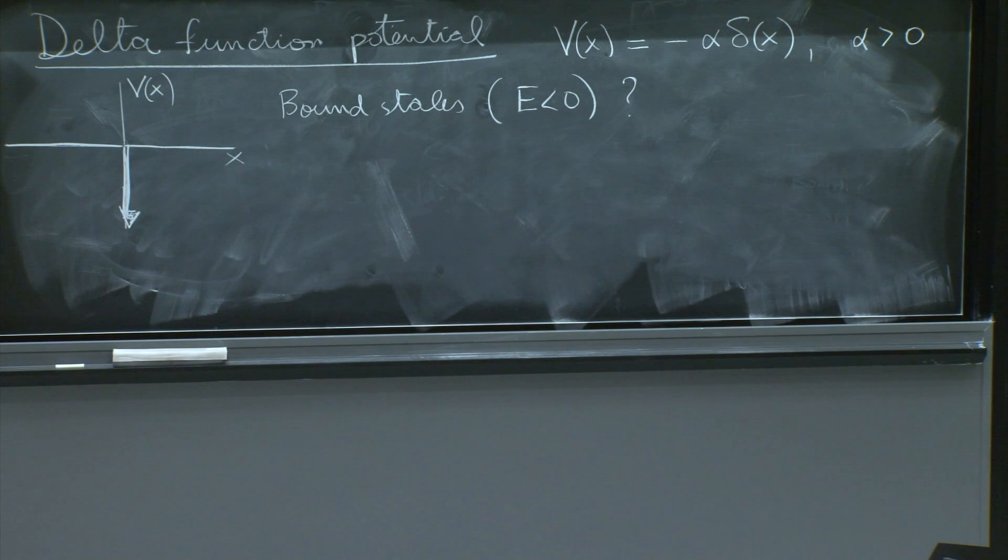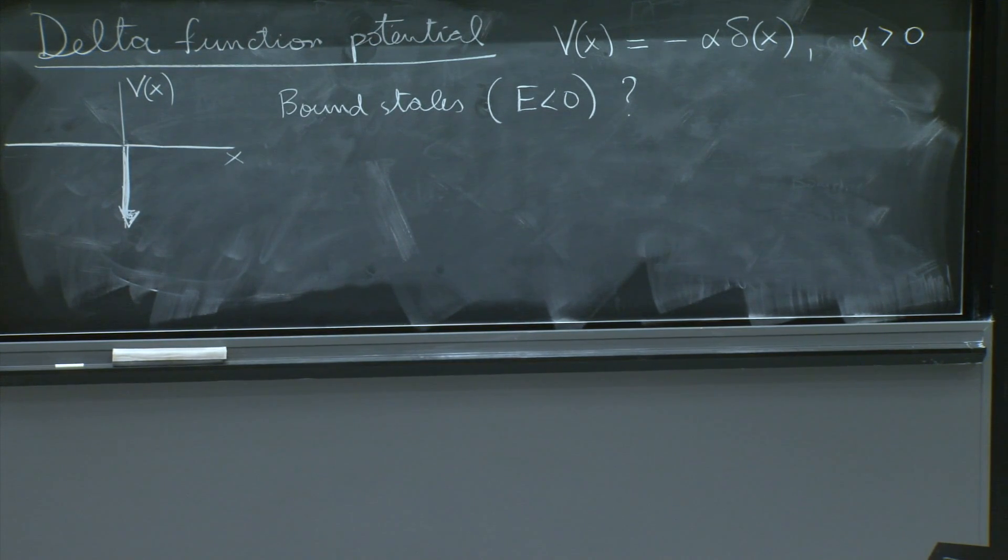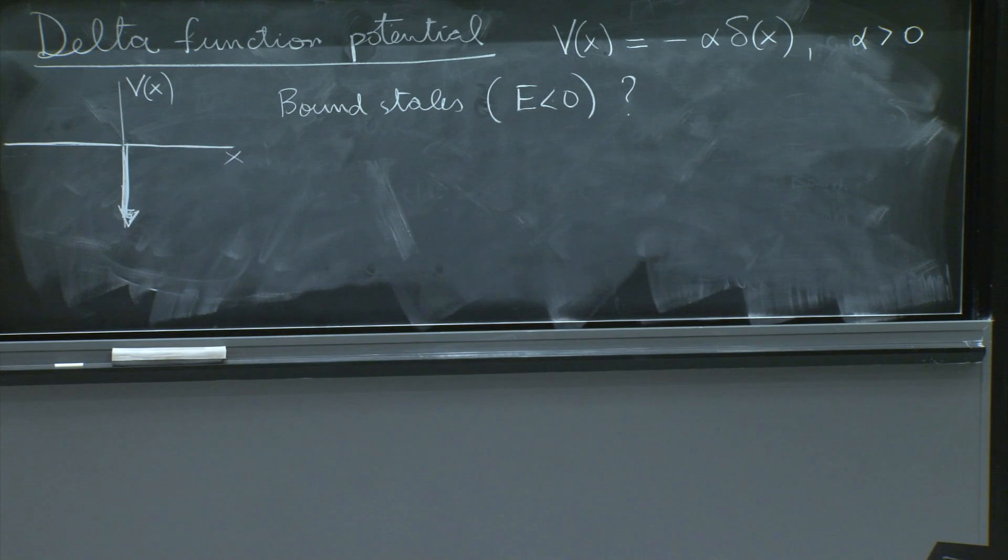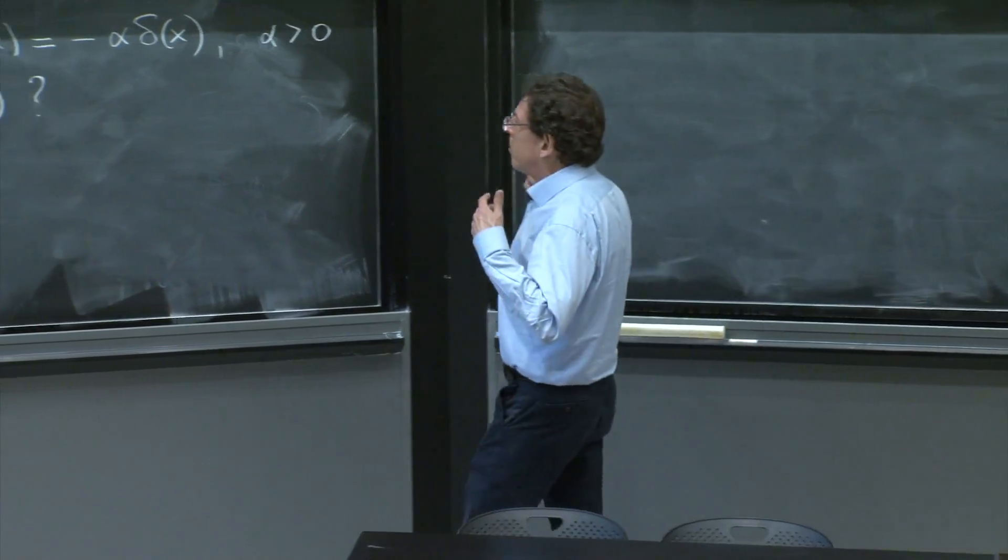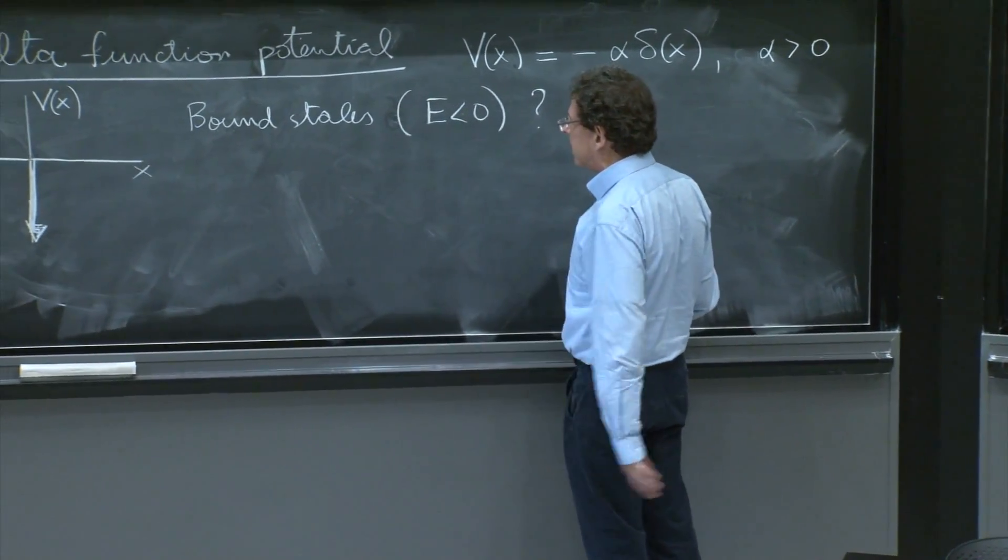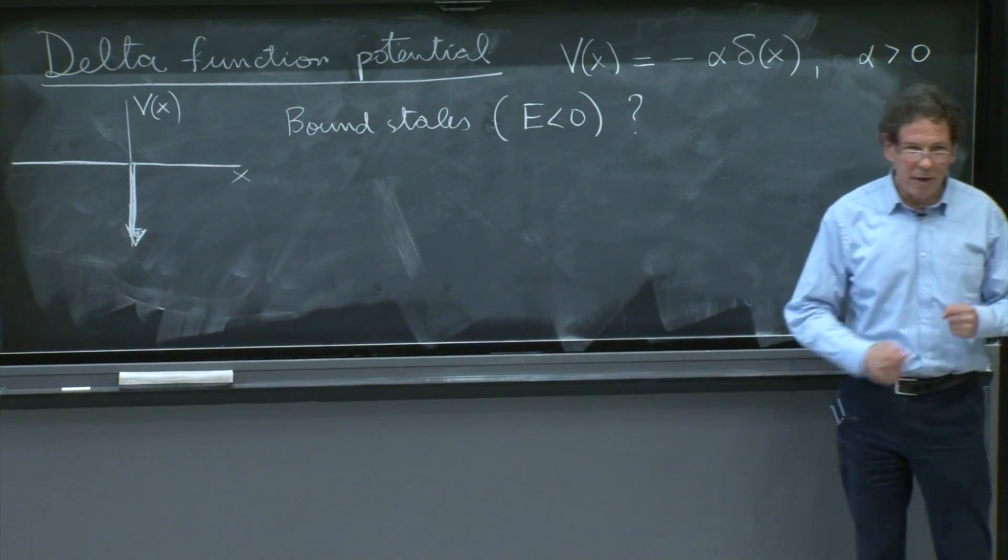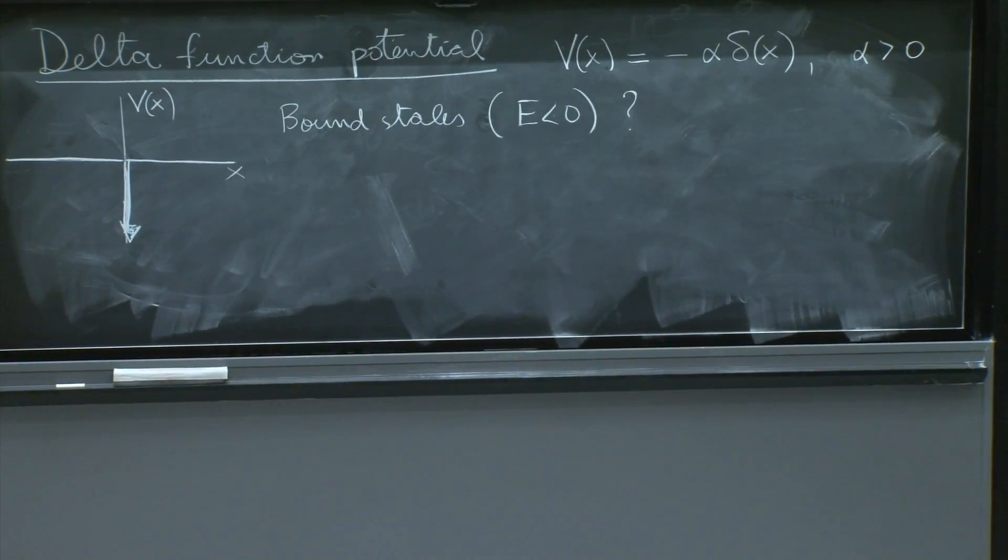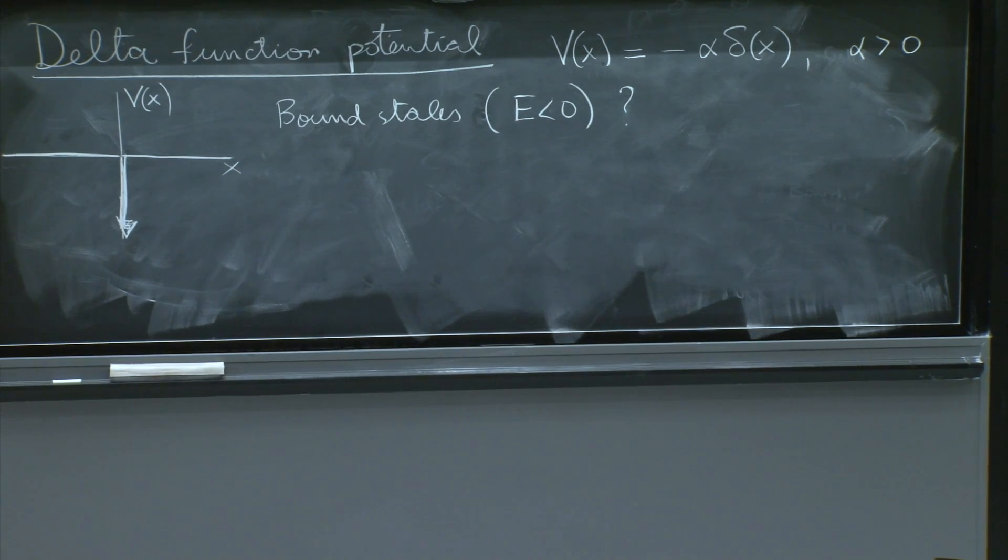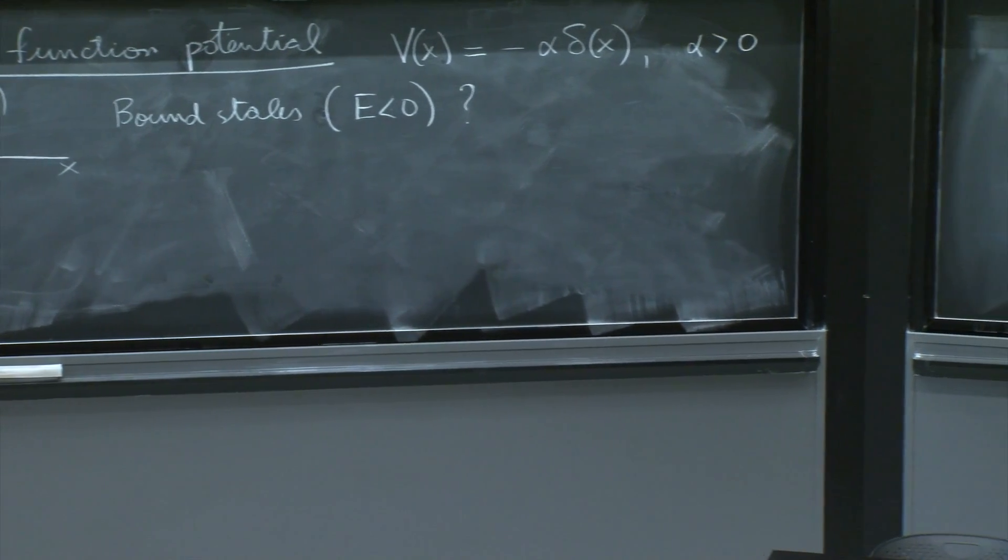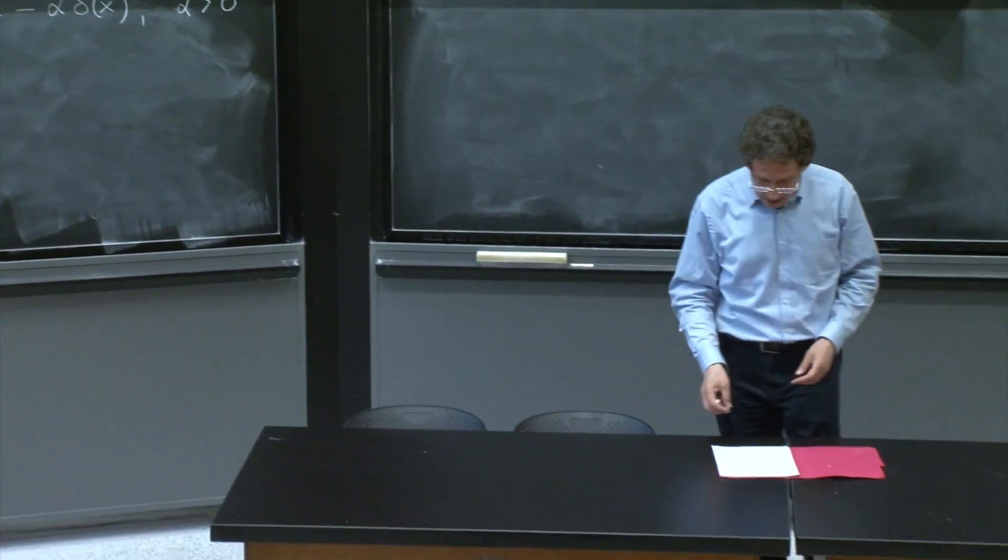In fact, there's a lot that can be figured out without calculating too much. And it's a good habit to try to do those things before you start writing the differential equation and trying to solve it. Get a little intuition about how, if any state could look like, and how could the answer for the energy eigenstates be. Could you just reason your way and conclude there's no bound states or one bound state or two? All these things are pretty useful.